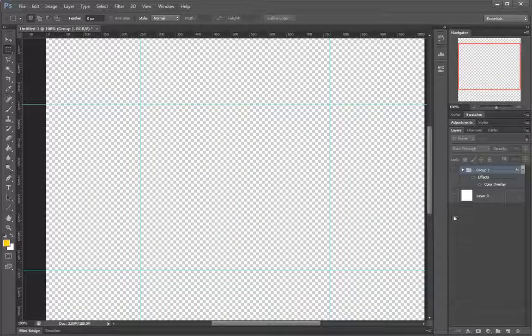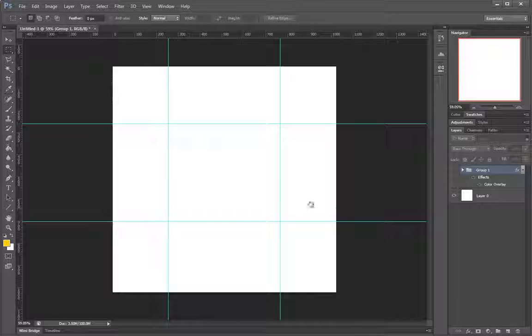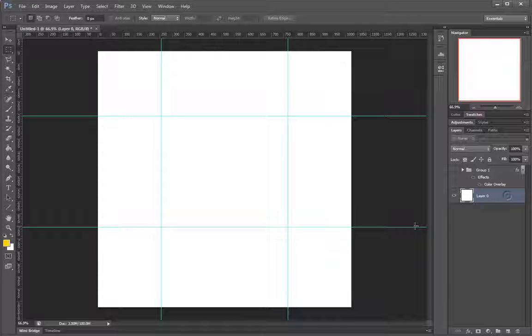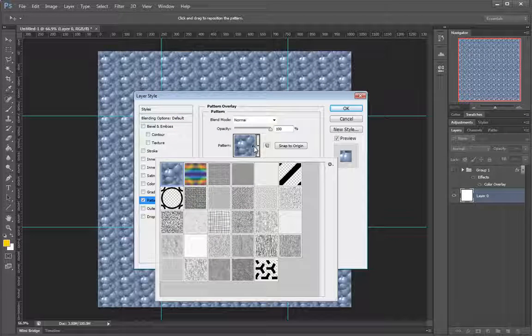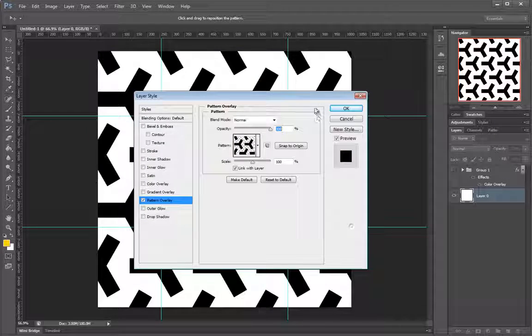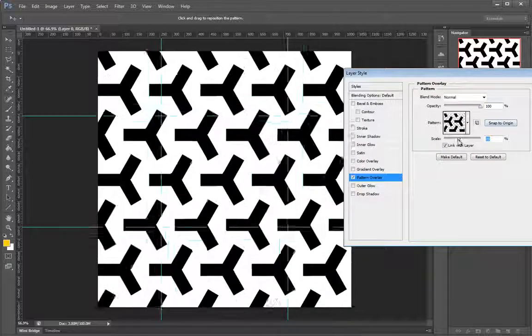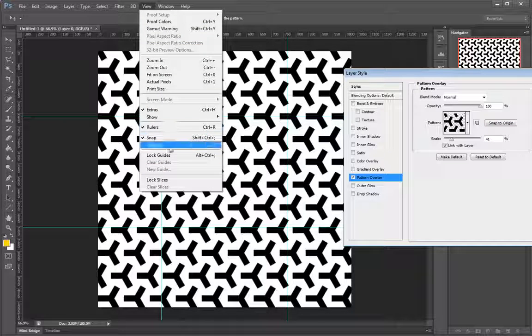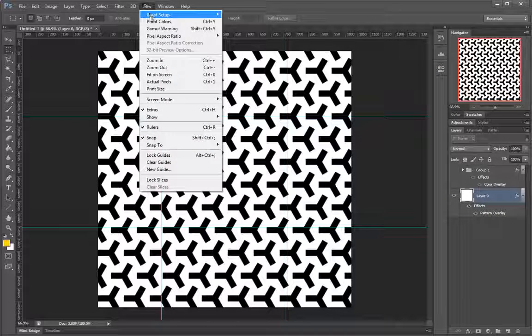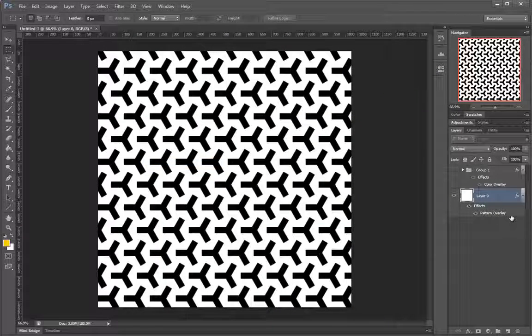So right now I can hide this, show my fully white layer, and let's see the pattern overlay, and there it is. It's the last pattern in the list. Okay, so let's make it smaller. I'll just say okay, view, clear guides.